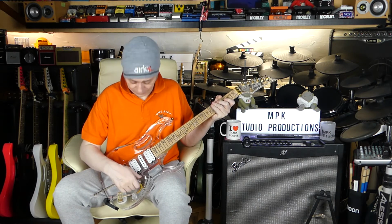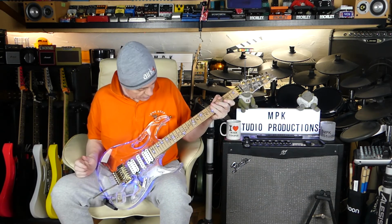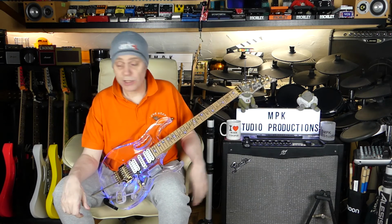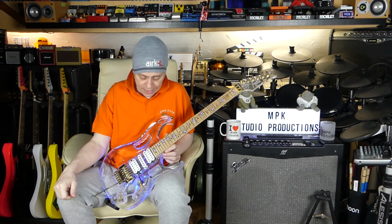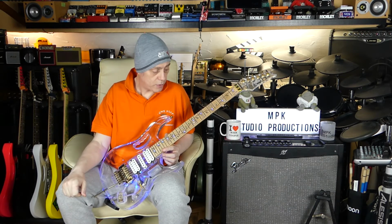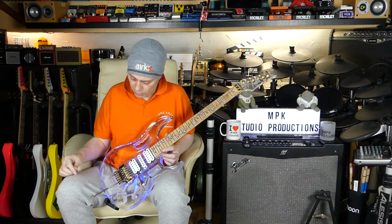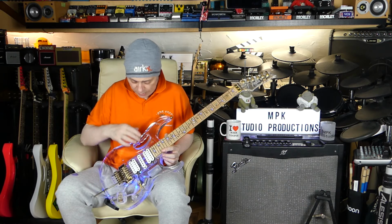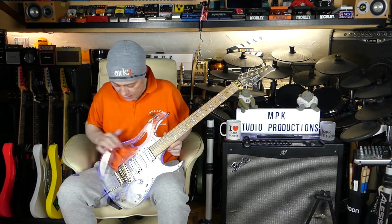So there we have it. That is the Haze guitar. The action's very difficult to set. It's quite a high action. If you're used to nice low action, you're going to have difficulty with this. In all fairness, great for chords, but by the looks of it, it's not made for playing chords. It's a rock guitar. It's a copy of a well-known guitar brand, and that's what it is.